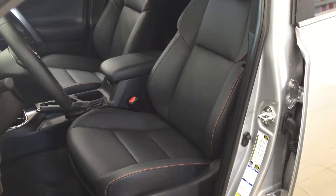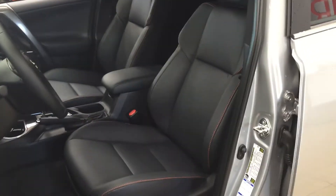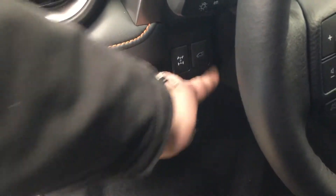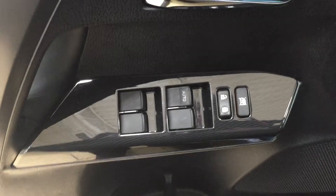Starting off, we're going to take a look at your front dash as well as your front seats, just so you have a much better idea of how much space there is. You have your black leather interior seat surfaces with your power driver's seat with lumbar support. On your left-hand side you have your mirror controls with your lane departure alert, heated steering wheel, all-wheel drive lock, and power liftgate release. On the inside of your driver's side door you have your window locks, power locks, and window controls for both your front and rear windows.